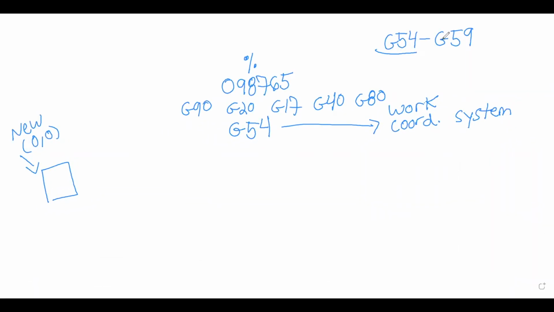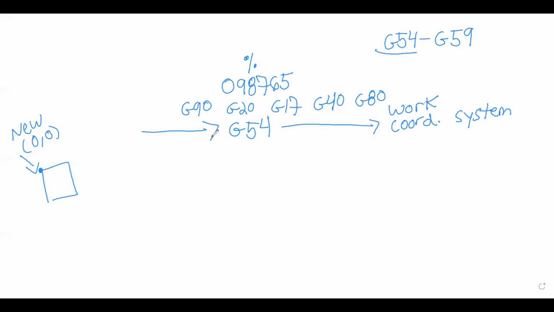So now that we have a G54 in our work coordinate system, we are setting our offsets and changing the machine 0, 0 to a new convenient 0, 0 for us to work off. Now we're working off this corner. So we have now reset and told the machine what our 0, 0 will be in a work offset in the work coordinate system by using a G54 code. Right? This is very important to have.